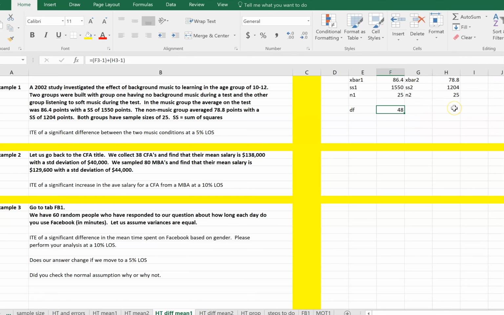This is what a person should do: as you do one example and you get it correct, now that you know the formulas are correct, you can just change numbers and watch that change. Now if this was 36, boom, degrees of freedom updates nicely as long as it's correct. And in this case, it is n1 minus 1, n2 minus 1, add those together. Let me bring back the original sample size, 25. All right, cool. So there's the degrees of freedom.